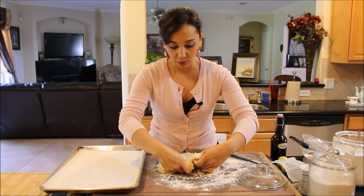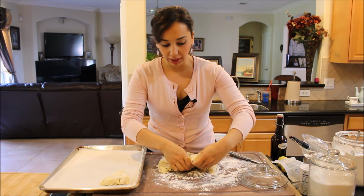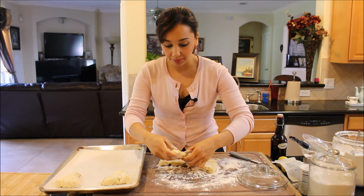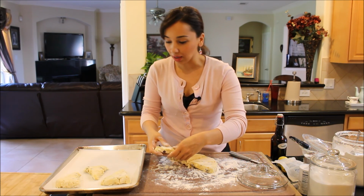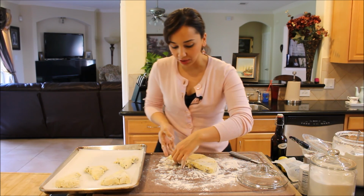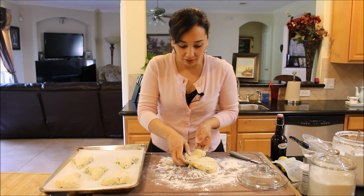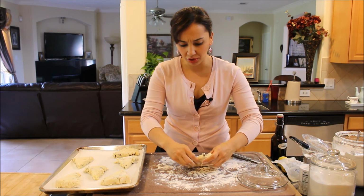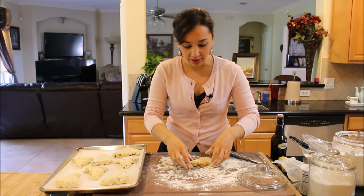At this point, if you were just going to use some of these, you can just bake whatever you need. The rest can definitely go in the freezer. Just put the whole tray in the freezer like this. Once they're frozen, put them in a Ziploc freezer bag and take them out whenever you want them. You don't have to bake them all at once. They stay perfect in the freezer for a couple of weeks. They're great to have laying around for when you want a little snack.